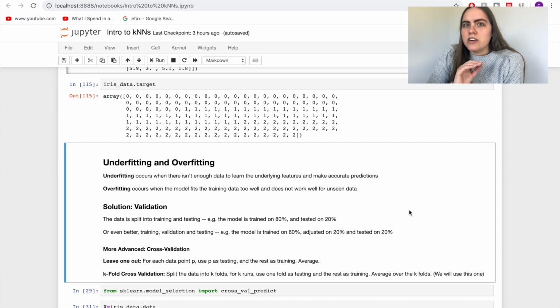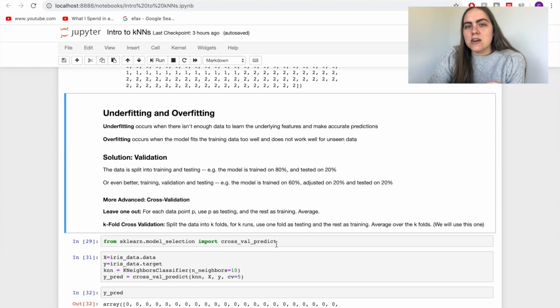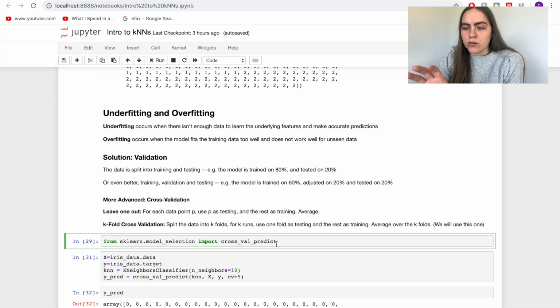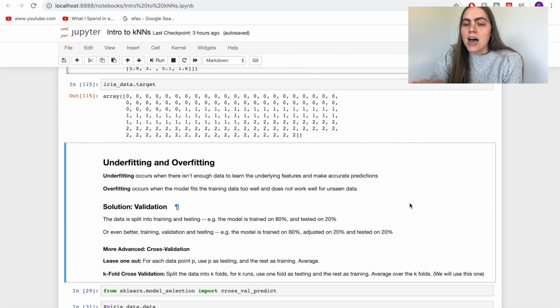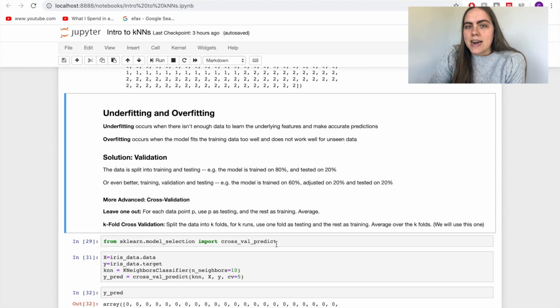Now, obviously, when you have a lot of data, this is very computationally exhausting, so that's not really done too often. But k-fold cross-validation is a more usable version of that, where instead we split the data into k folds, and usually this is 5 or 10 folds. For each fold, we keep that fold as the testing fold, and then we use the rest of it as training. Then you repeat that for each fold, so each fold has a chance of being the testing fold, and then you average over all of those. We're going to use that today, so you'll have a chance to see how that works in k-nearest neighbours.